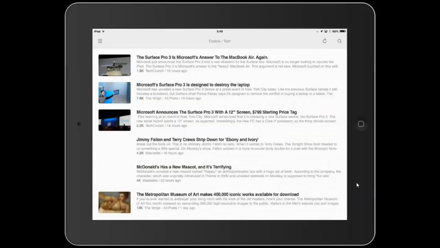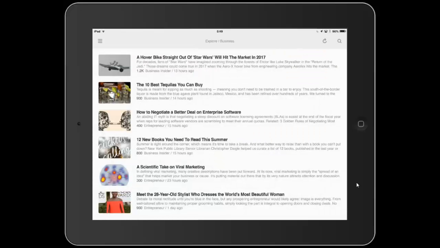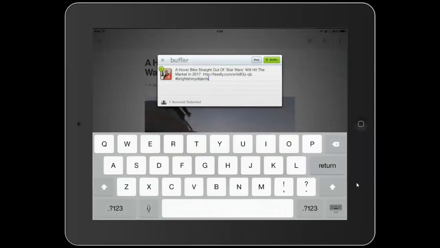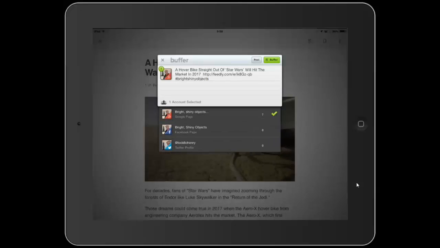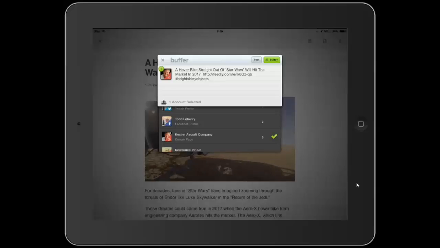So again, then going through the text space, and I'm just saving things that I want to see a little bit later on. I'm very interested in aviation, so anything that flies is most likely going to be shared. Now, using this particular tool, which is Buffer, I already have accounts that are set up for sharing, and so I'm going to share this out to my aviation stream. Using this tool called Buffer.